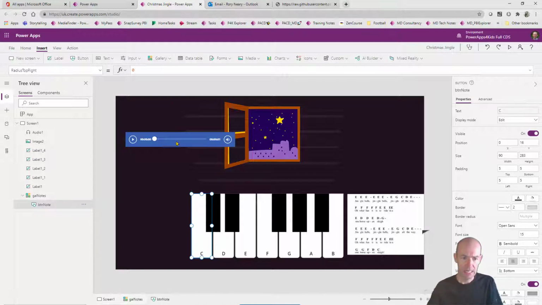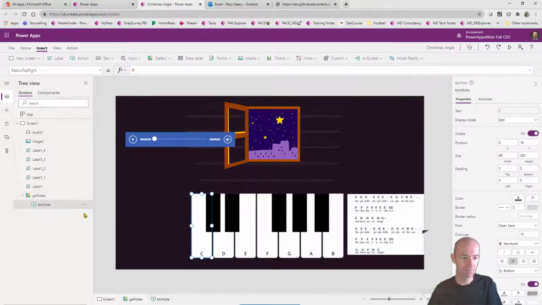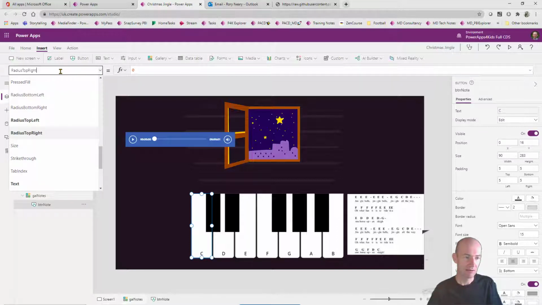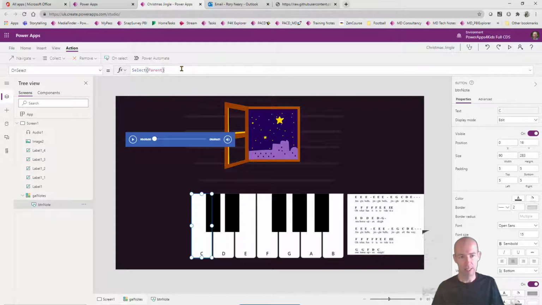So what I'm going to do now is click back onto the audio control, onto where it says start, and in fact I can't do that just yet. Onto the button, make sure you click on the button, and then click down, and what we're looking for is the on select. In fact, you can get to the on select by going to actions and on select there. That will get you there. Now, if it says select parent, then it's not going to do anything.